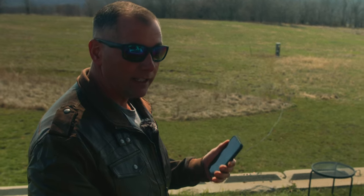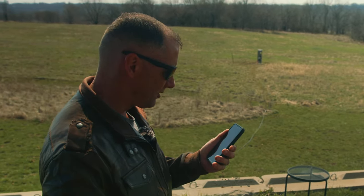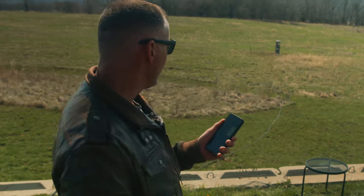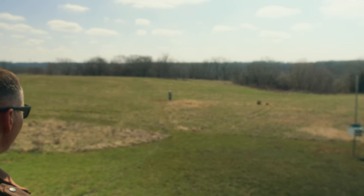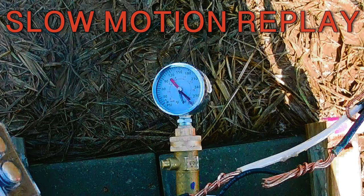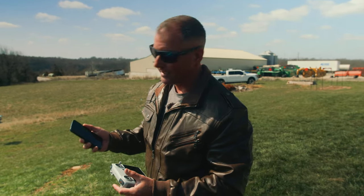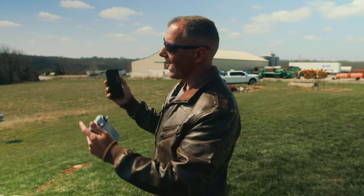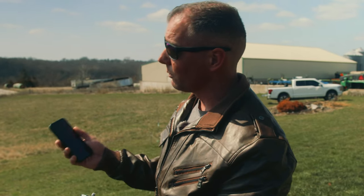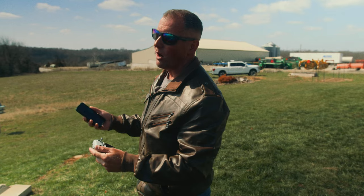Very realistic that this could happen quickly if conditions are right. We are over 300 — the gauge only goes to 300, so now we're trying to guess what we're actually seeing above that. Oh! Something — we're hearing noises. Our pressure just went from 330 down to 150. We just heard a really loud metal noise. I'll walk down there to make sure the tank didn't spring a leak. What that means is that dome all of a sudden just flipped inside out a little bit. Now we're going to have a really long waiting game to build back up enough pressure, because it's going to have to keep flipping that dome until it's 100% flipped.